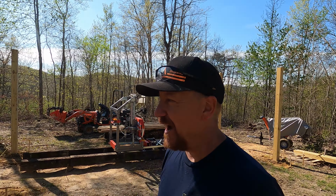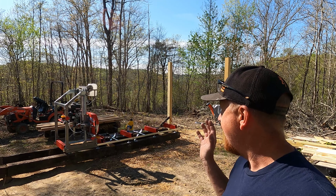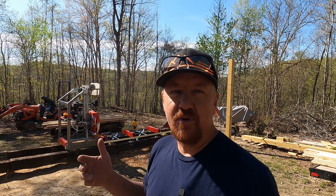I've already gotten started. I've got my four corner posts set. We've kind of got the layout set up. And I initially said I was going to make this 8 foot by 25 foot, but I decided to go ahead and go 10 foot deep because the way the mill is set up, the handle sticks out further, and I want to make sure I have plenty of room to walk around it and stay under roof. And I also want to leave room for expansion.